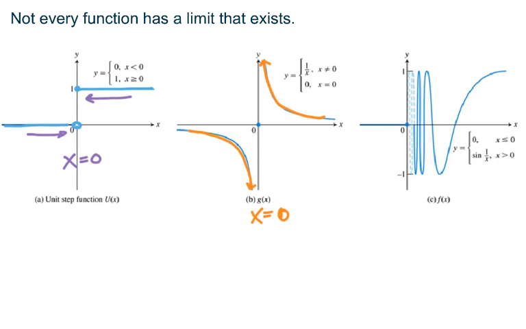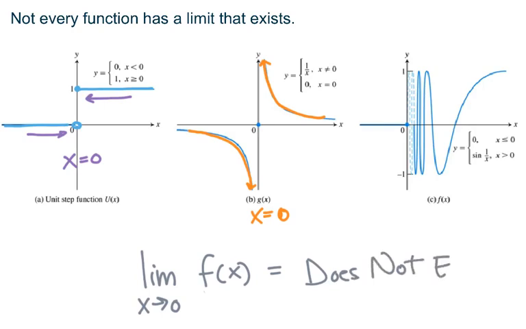And then on our third graph, this oscillating curve, what we notice is that there is no specific value that it approaches either. It's oscillating wildly as we approach x from the right, even though as we approach x equals 0 from the left, we are approaching a specific point. From the right, we are not. So in all of these graphs, the limit as x approaches 0 of the given function, u of x or g of x or f of x, all three of these functions, we know the limit does not exist.